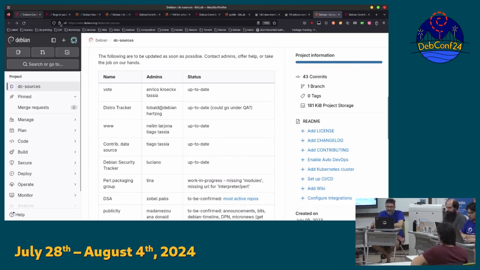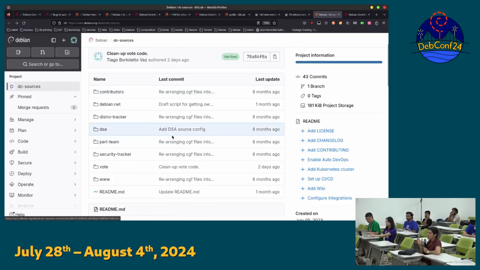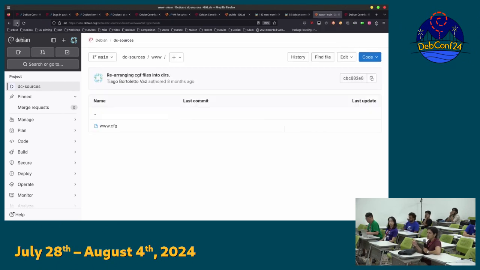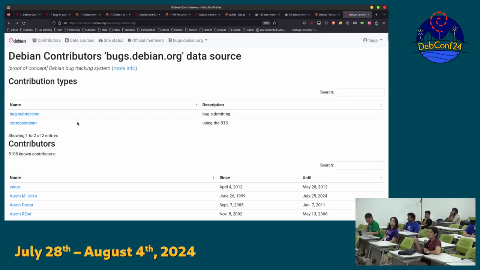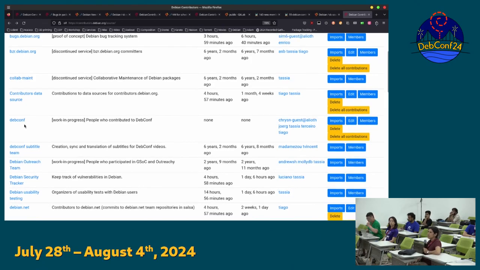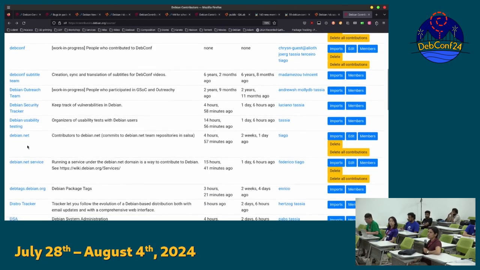Just for that to work, make sure that you have already created the source, that the names match, and that the type of the source matches whatever is in the config file. And if you want, the URL is there if you want to link more information on each contribution, but it's not necessary.